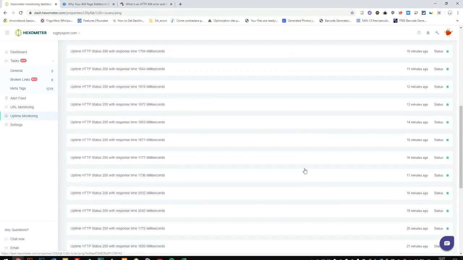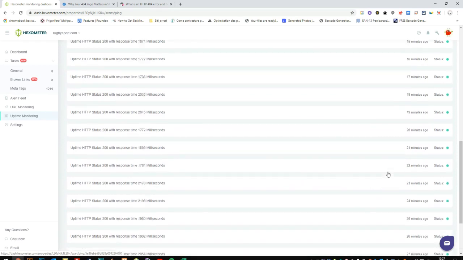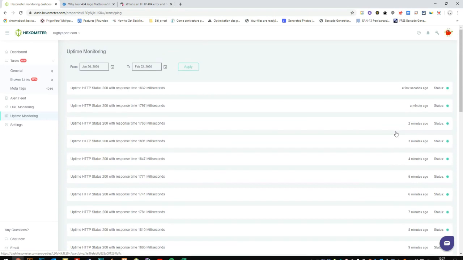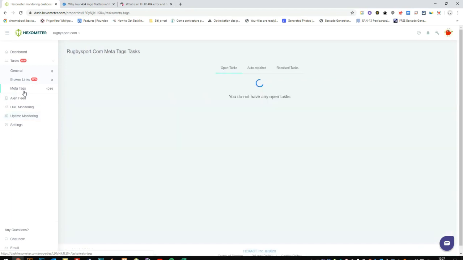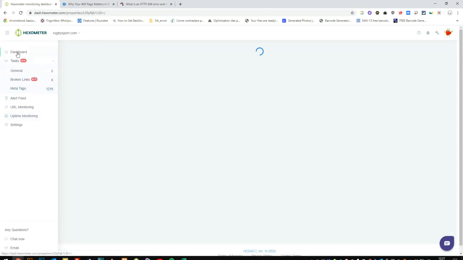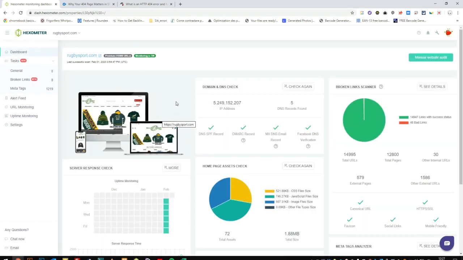So if you think about a tool that is checking every minute, every 2 minutes, like this. Check this. It's pretty consistent. So server-wise, it's something that costs, and I think having a tool like this in your arsenal may be a good option if you are into web development or just web service as an agency.